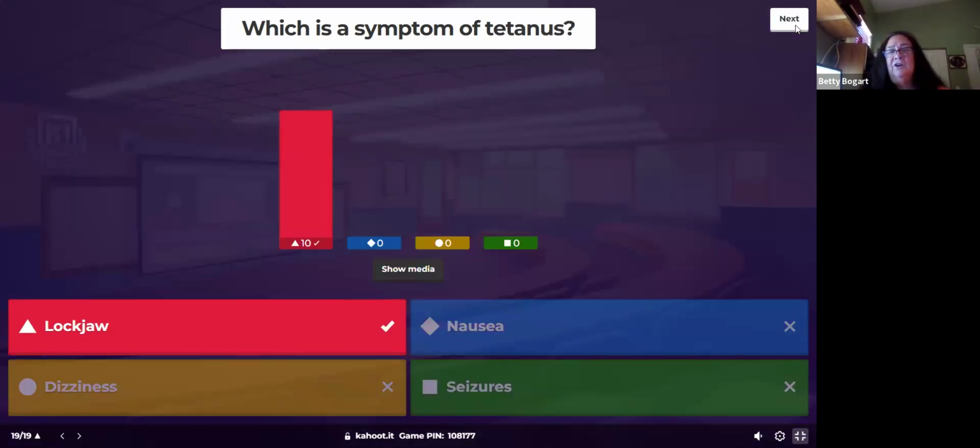It's all about that lockjaw, isn't it? Because it locks the jaw, and it squeezes all the muscles, and then you can't breathe. And that's that lockjaw. And that's why we intubate them, or we put them on a tracheostomy, and we paralyze and sedate them and try to get all those muscles relaxed, just to give them an airway.